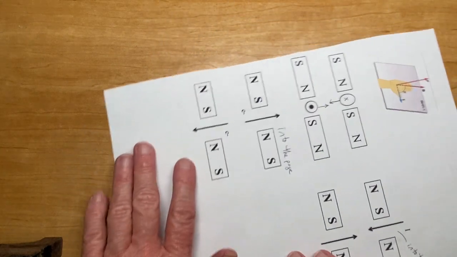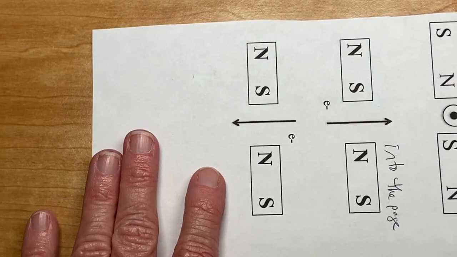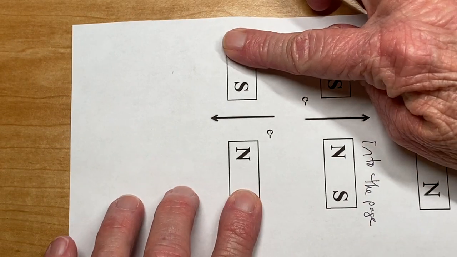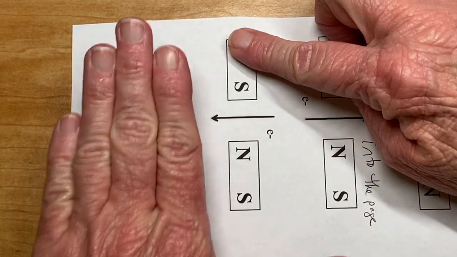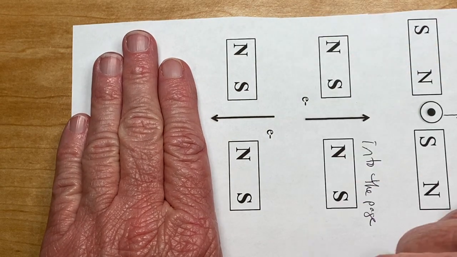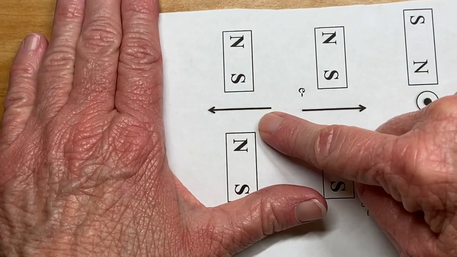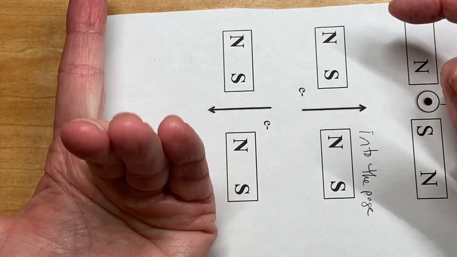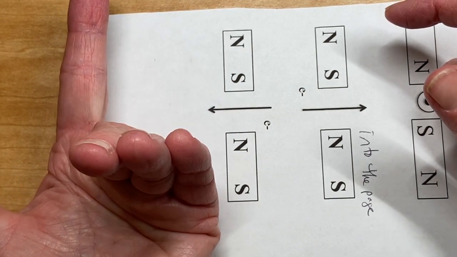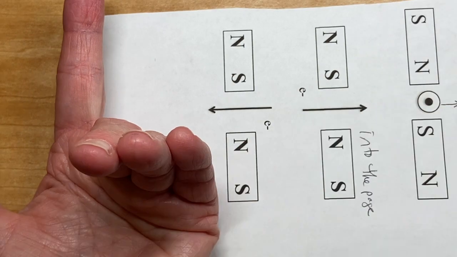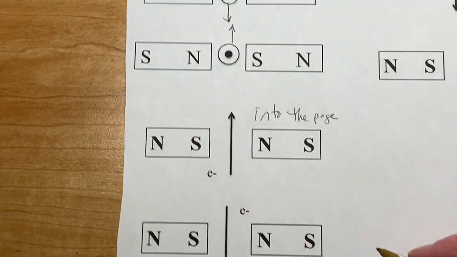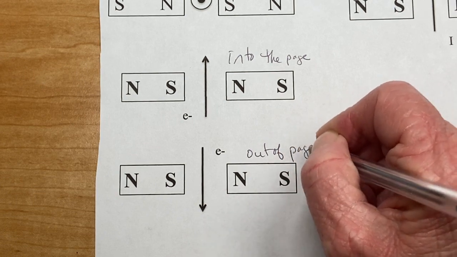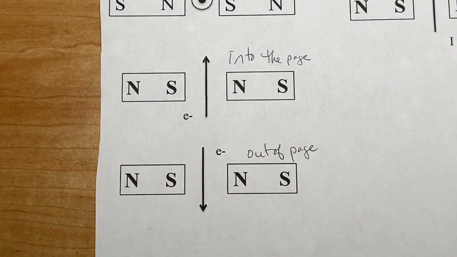Okay, I'm gonna do this one. Again, south is over here, so my fingers are gonna point that way. But my thumb is not pointing that electron, is it? I have to flip it, and when I bend my fingers, they're coming right up at your nose, coming straight up to the sky. That is out of the page. In other words, it would jump off the paper, just like that one wire did.